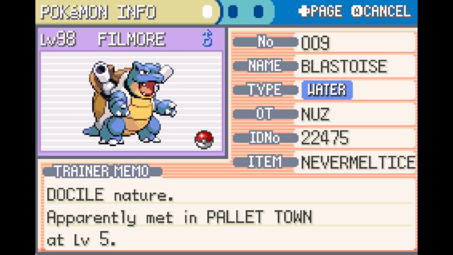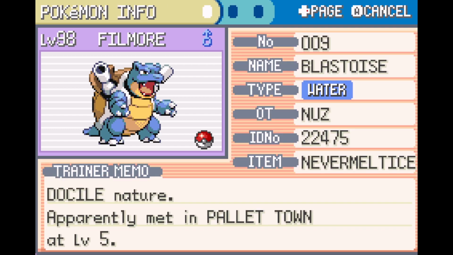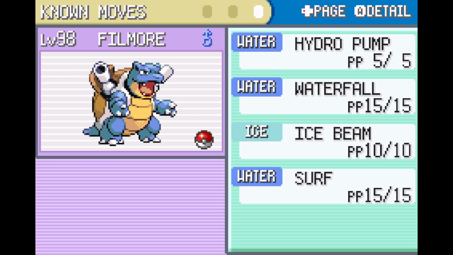This is Fillmore the Blastoise. His original trainer name is Nuzz, from the one time that I tried to Nuzlocke Leaf Green and I got to the champion and lost. That's happened twice for me, once in Leaf Green and once in Ruby, so I think I'm done trying to Nuzlocke these games. But I decided not to release any of the Pokemon that I played through Nuzlocks with, just because I figured, may as well keep them.